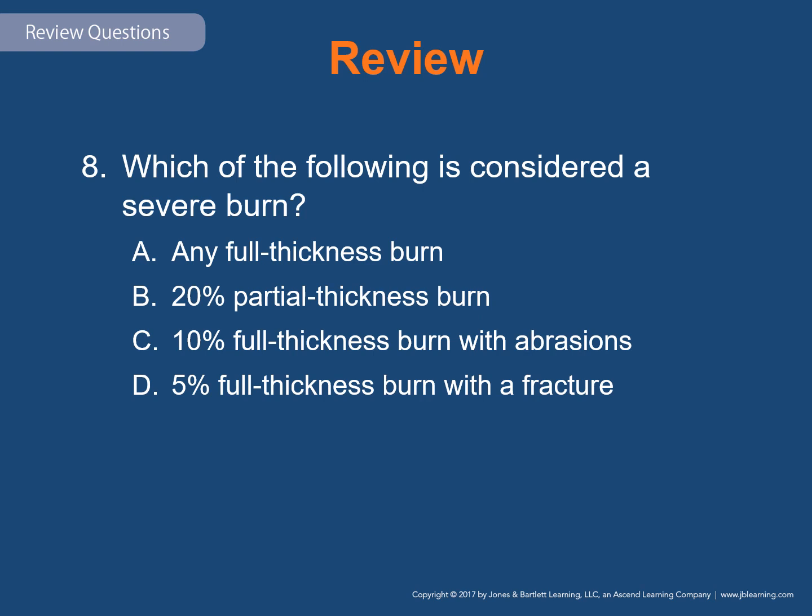Question 8. Which of the following is considered a severe burn? A, any full thickness burn. B, 20% partial thickness burn. C, 10% full thickness burn with abrasions. Or D, 5% full thickness burn with a fracture. Okay, think about severe burns and the most severe burns and the kinds of issues that it causes to the organism as a whole. All right, and then you should be able to get the correct answer.